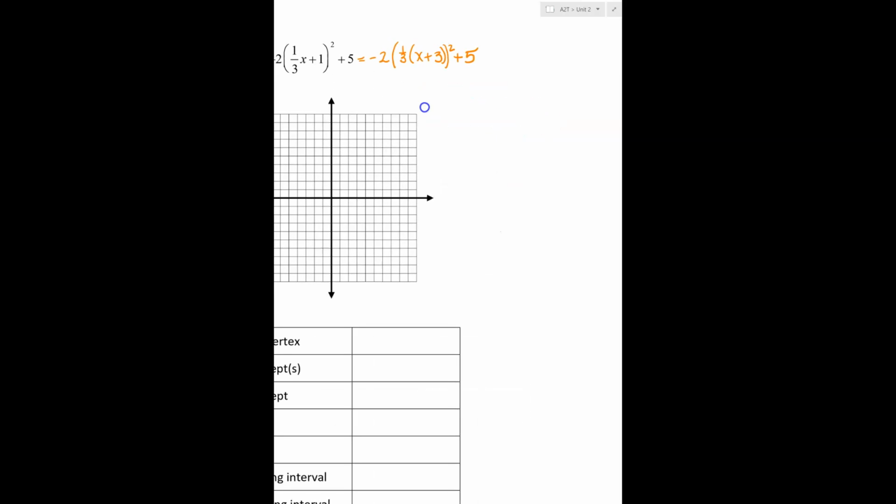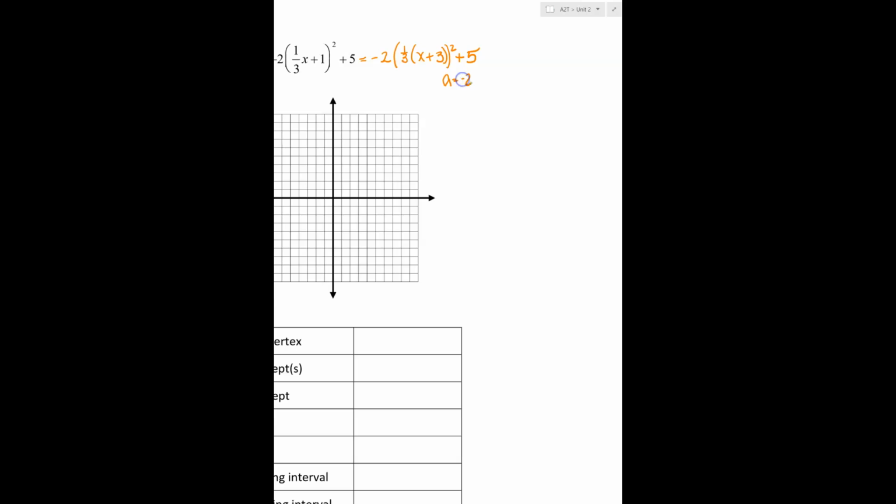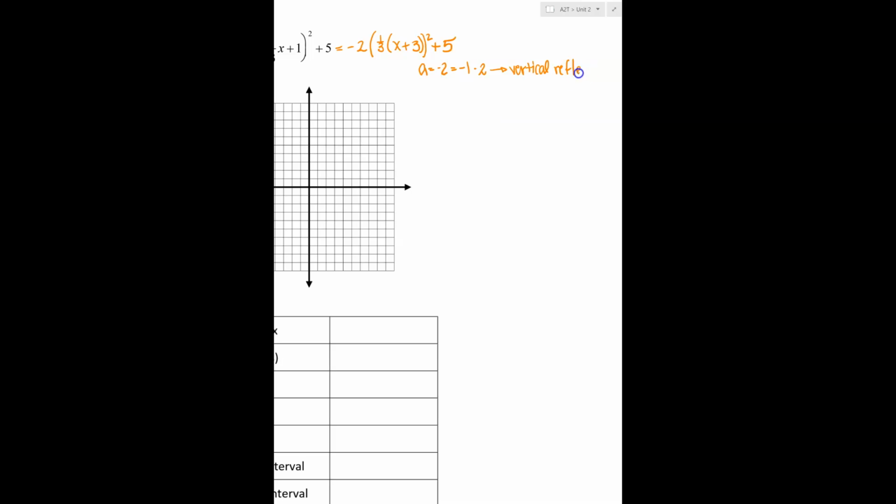So a is -2, which means that you have a negative times the 2. Okay, so there's two things happening here. Not only are we going to have that vertical reflection because of the -1, but we're going to have a vertical stretch. So we're going to see a parabola that opens down this time, and a vertical stretch. Okay, the b in the equation is 1/3, which means it'll be 3 in the transformation table, which means it's going to be a horizontal stretch.